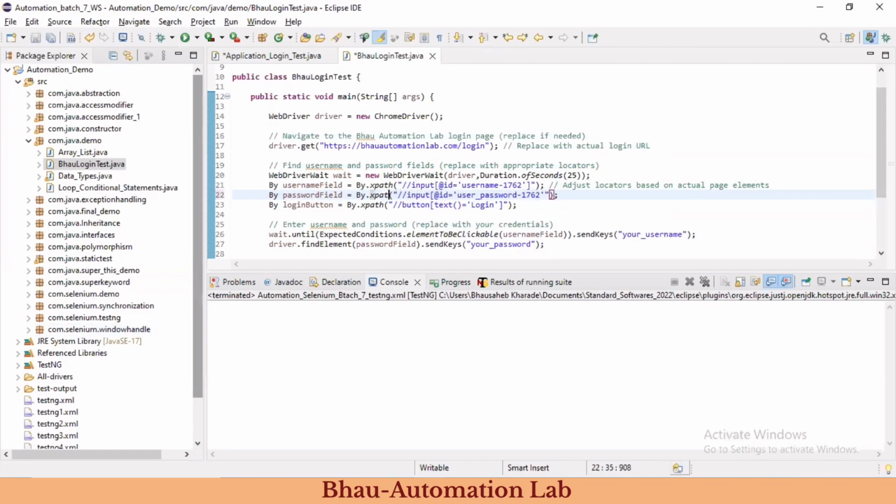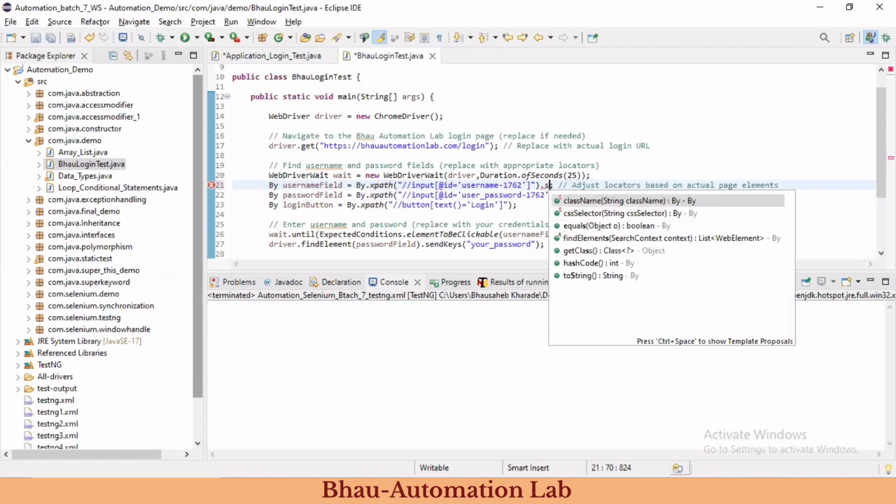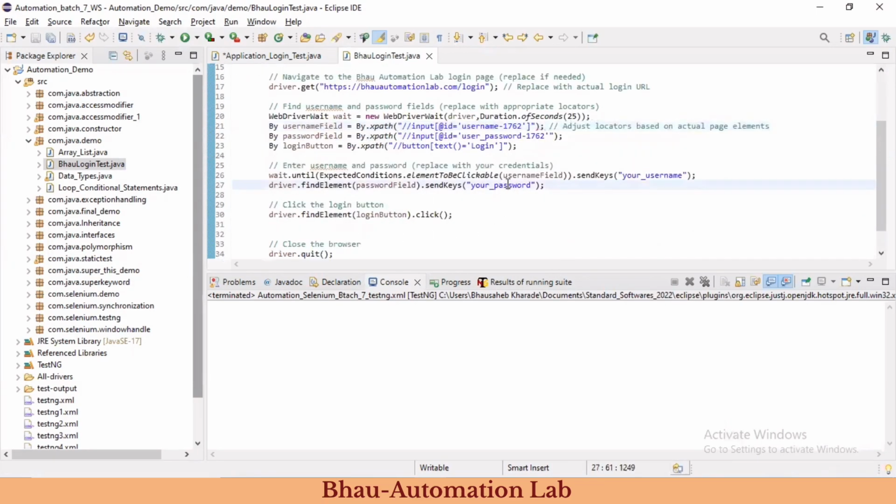So we'll change to XPath, and we have to use send keys, and you can provide the send keys here. We have the XPath here, and we close this one. So we have already done send keys using this XPath in the username field and in the password field as well.